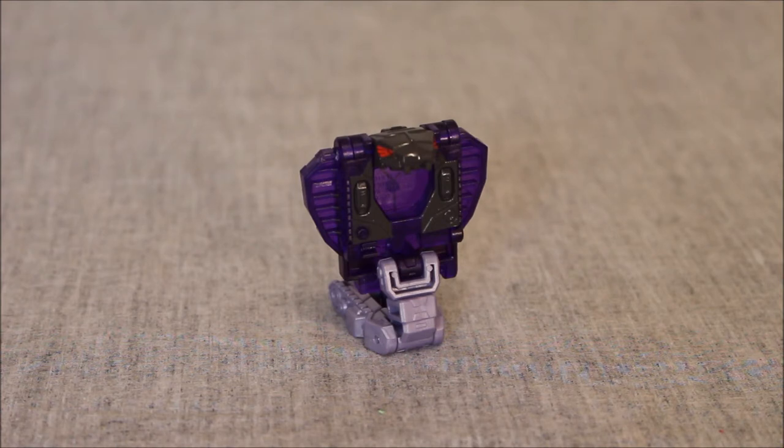Very first thing — we have a purpley look, a lot of translucent here, but I think it kind of matches. Where we don't have translucent, we have a very dark gunmetal gray, almost black. I like it. Since we really don't have anything to compare this to, Slitherfang honestly might as well call it a 10. Now to be fair, while we have nothing really to draw from or compare to, apparently it is based on some concept art for the Autobot Master Warrior from the 87 Headmasters line. It's a very out-there sort of influence. Apparently IDW's Toxin shares the same origins. So if we're saying a 10 for his coloration, what about his articulation?